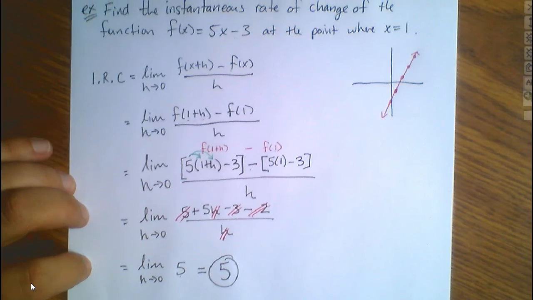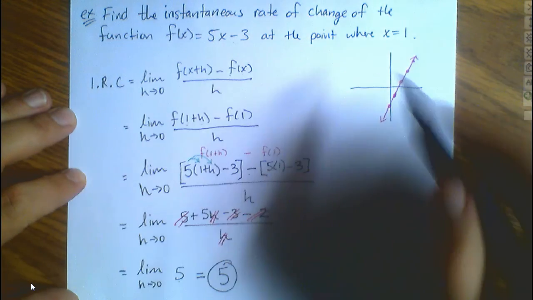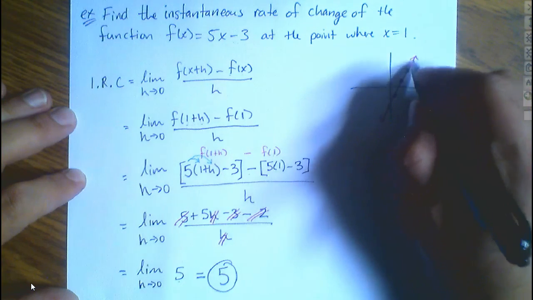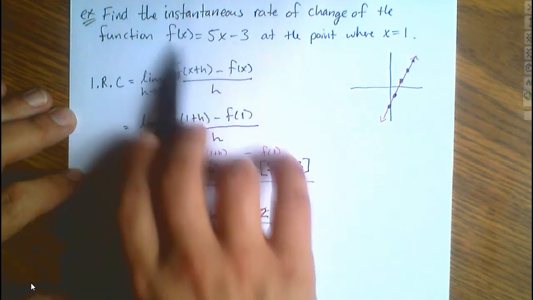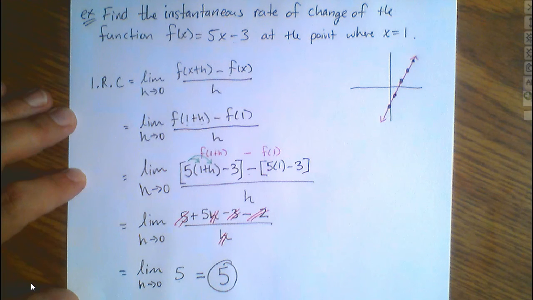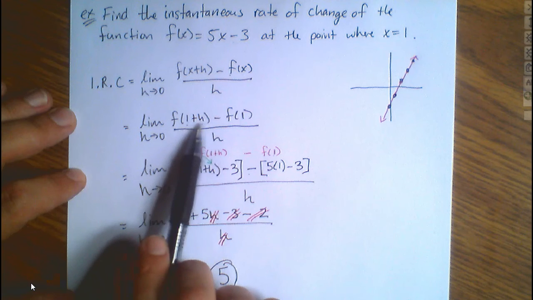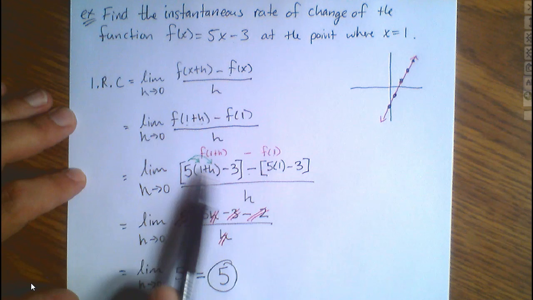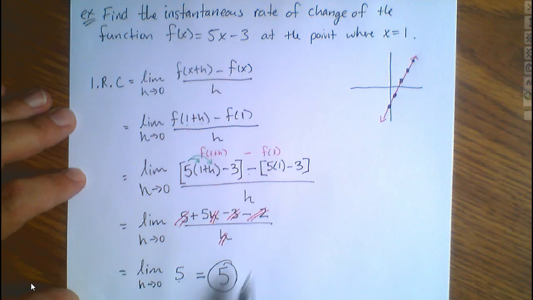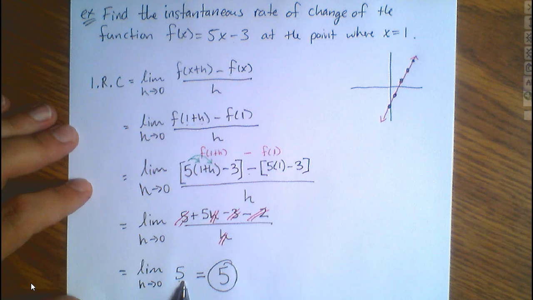Let's recap. We needed the instantaneous rate of change of this function, which is the line with the slope of 5. Therefore, the rate of change at any point on the line is 5. Doesn't matter where you're at. Okay? So we kind of thought about that, and we got that answer there. So just be careful with this step here, right? Plugging in your 1 plus h and your 1 there for your x. That's the big step. Then you have some algebra to worry about, and then take that limit. Again, there was no h to plug in for here, so we just take the constant. All right.